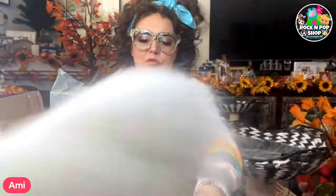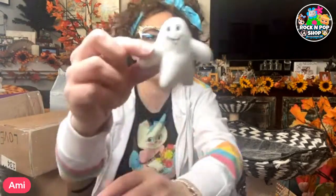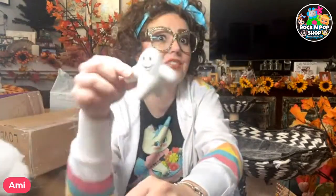Oh, yes, I remember ordering these little cute vintage guys from Halloween dolls. I'm going to have Halloween dolls in my store all year round. Lighting is so weird out here. Oh, well, whatever. So these are going to be really fun to pair with my dolls. Look at this. These are made in Hong Kong. It's a cute little flocked ghost.